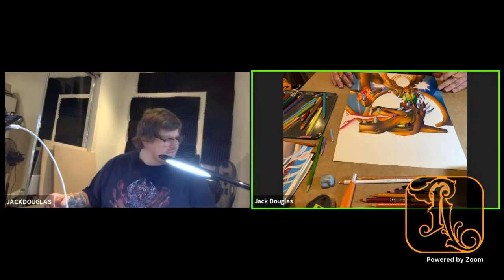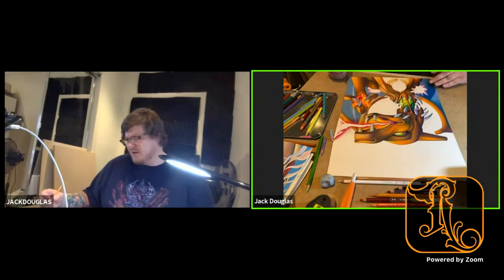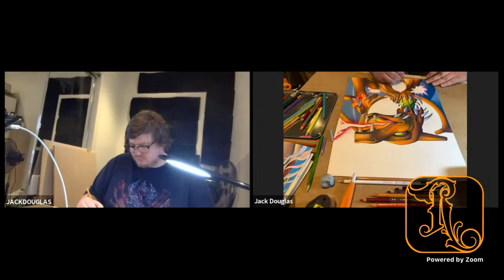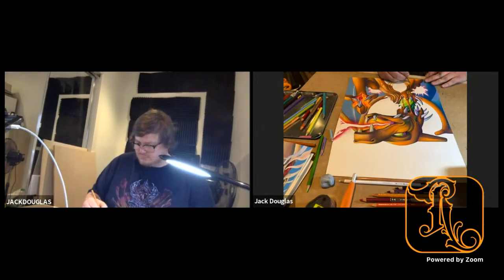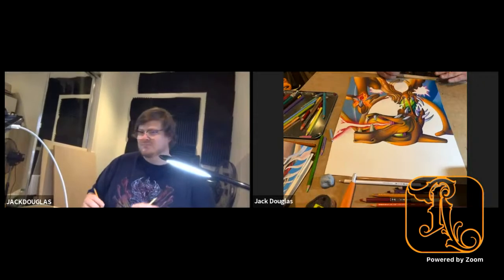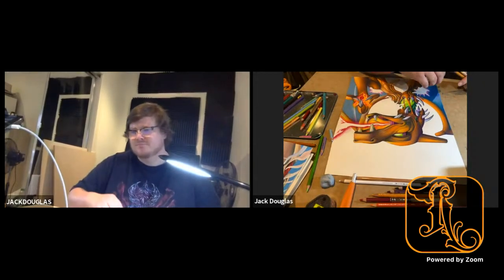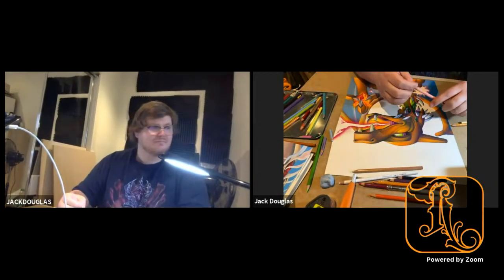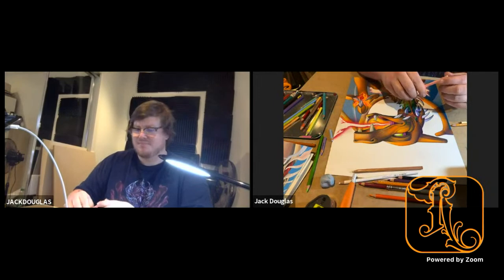So the brand's called, I ducked off to check before, it's Saunders Waterford printmaking stock. I've been using it for a while now. It's just fantastic. I do find with using Prismacolors and things like that, I'm quite heavy-handed. I like to blend a lot with pencils. So you definitely need a cardstock or paper stock that's going to put up with the heavy-handed blending.